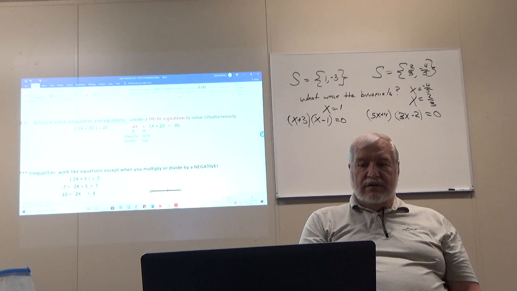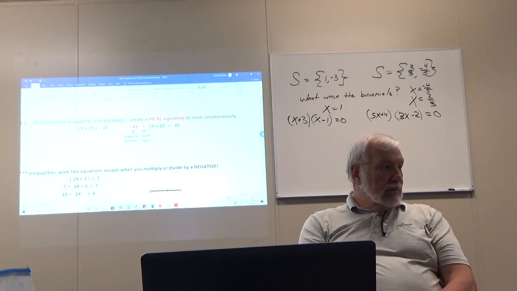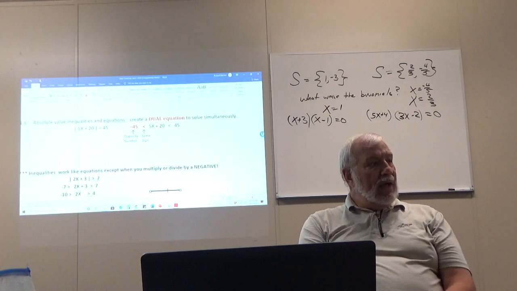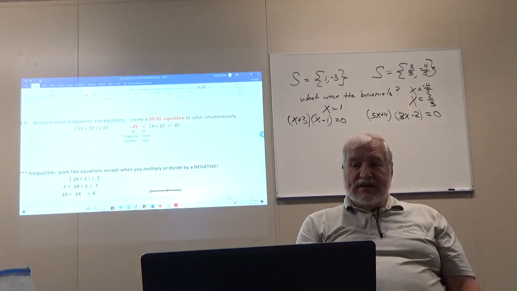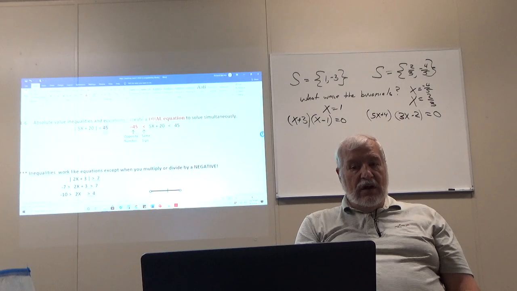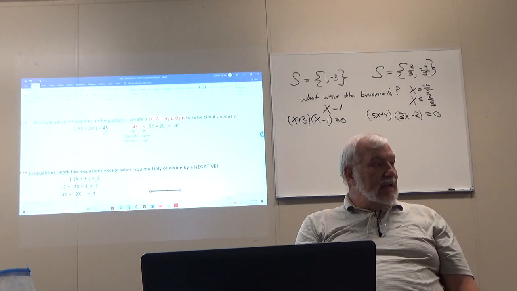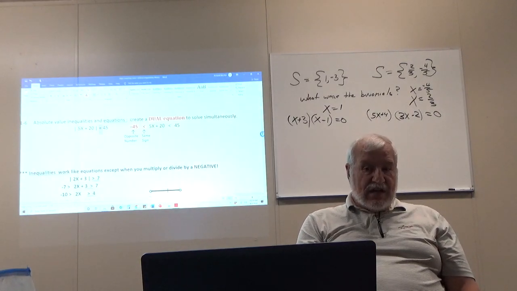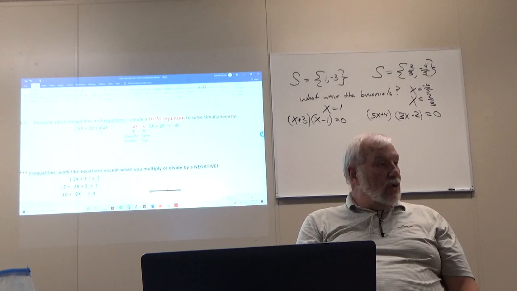Dual inequalities. Whenever you have absolute value, I taught this last year, because it could be positive or negative, you're going to take the positive value here and put it on the other side as negative, and then you're going to copy the sign that's here. It doesn't matter whether it's an inequality or an equation. That sign gets copied here, pointing in the same direction. Same sign, opposite number. And then you solve these three terms together.